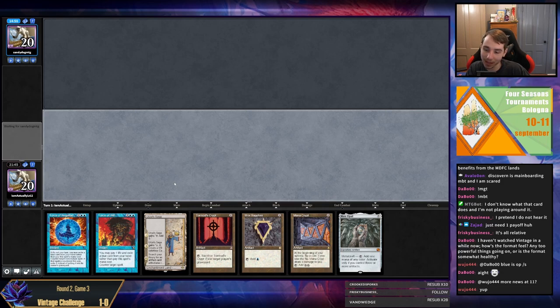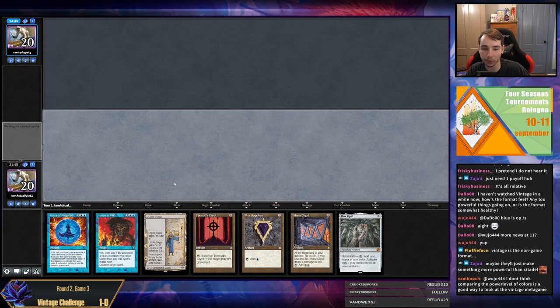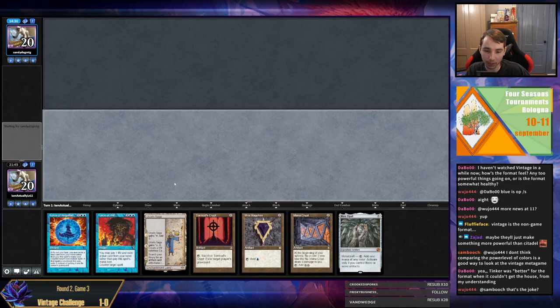So that's kind of the rundown. I think there is absolutely zero justification for any kind of changes to the format based on balance. But you can absolutely make arguments based on format speed, maybe. But trying to argue that Vintage is too fast is kind of silly because it's Vintage. It's going to be the fastest format, right? Vintage being a non-game format is not an opinion I share. I don't really agree with that.